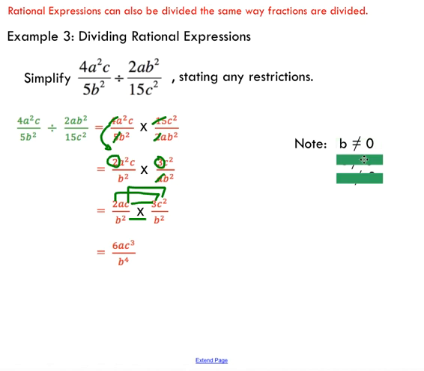Stating restrictions, just going back to our first step here, you can see that before I even flip and multiply, if c was 0, I would be dividing by 0 here. That's not possible. Same thing with my b. I cannot divide by 0. I've turned my division into multiplication. I now have an a in the denominator, so I better state that a cannot be equal to 0. It's just stating my restrictions.